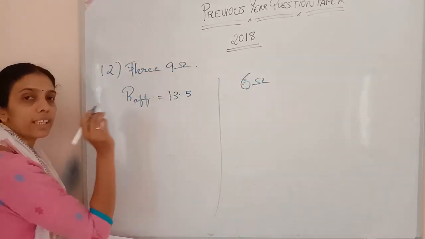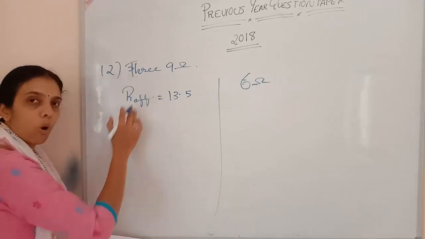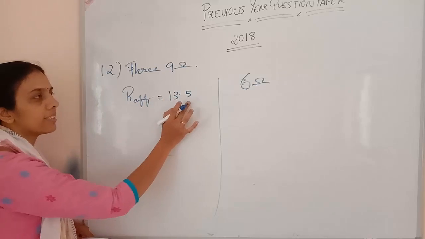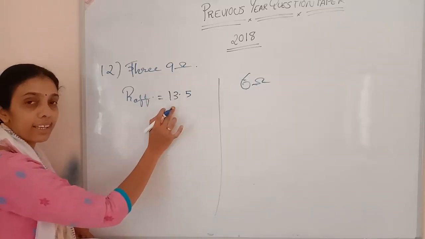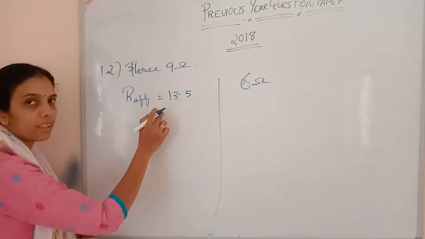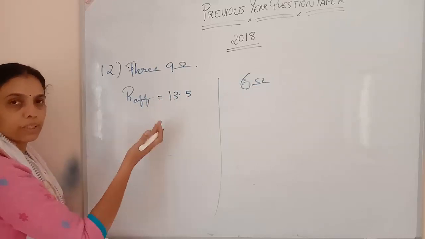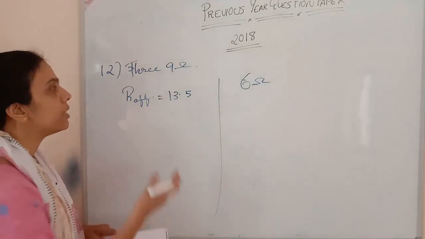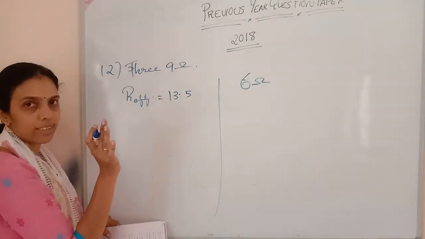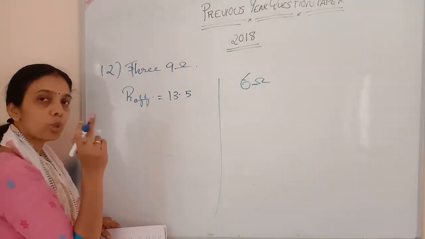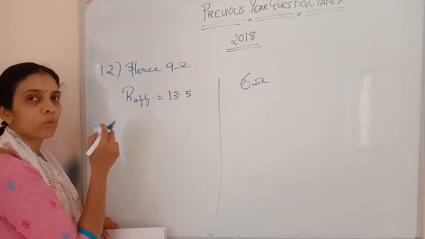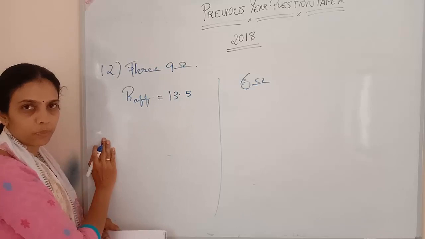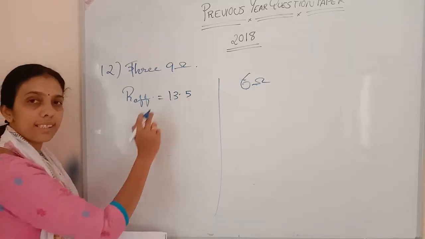So 3 nine-ohm resistors are there. If all are in series, it is 27. See, 13.5 is greater than 9, so it will be in series also. If all three are not in series, then it is 27. If 2 are in series, what will we get? 18. So 2 in series is not working either, as it is less than 30.